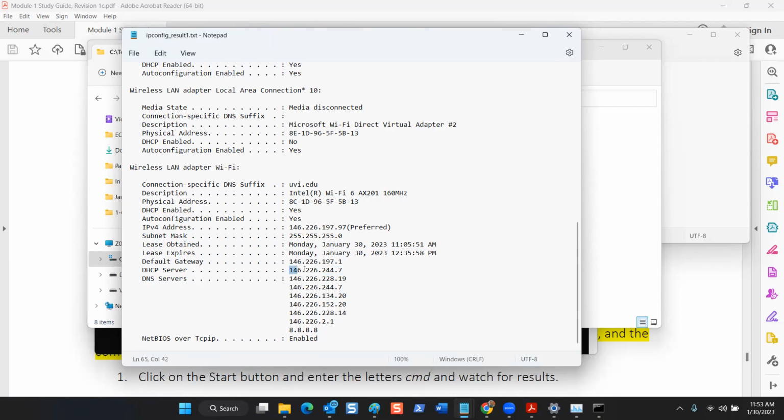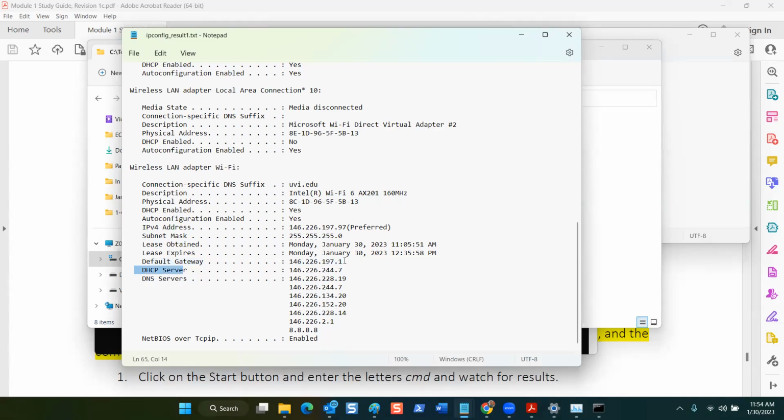This is the network address where the DHCP server is living, because that's a /24 subnet mask, right? So I'm looking at all three of these numbers. And yet I'm sitting on 197, right? So I'm sitting on 146.226.197, and I can still see and get an IP address from the DHCP server.